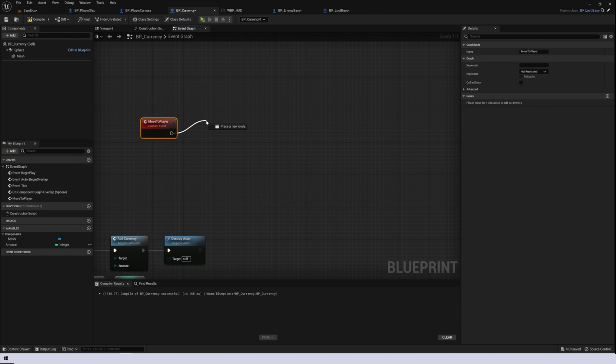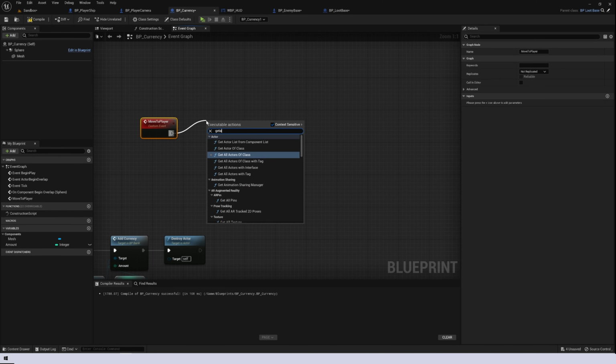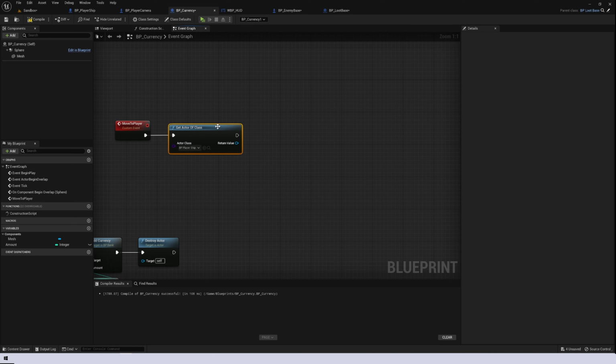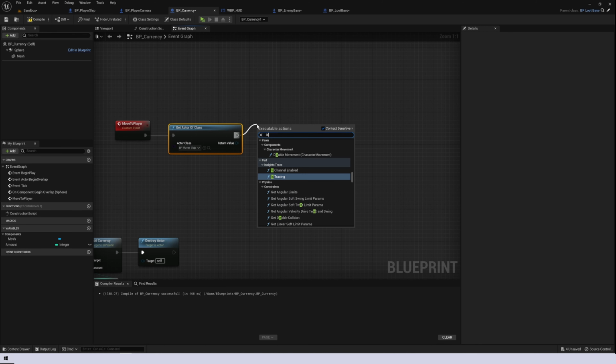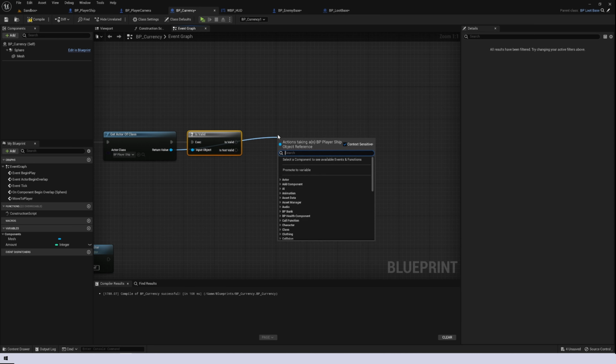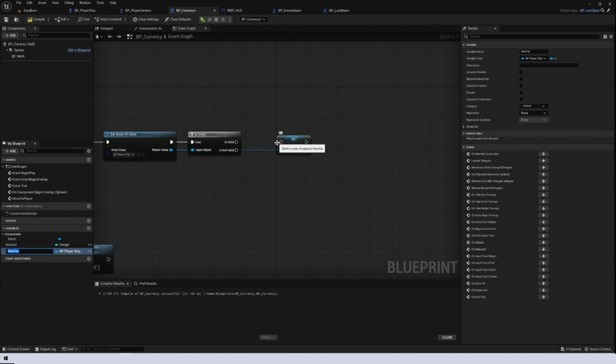So the first thing I want to do is get actor of class, and this is going to be player ship. Now again, there may be a situation where the player has died and there will be no ship left in the game. So let's start by checking, is this valid? And if it is, I want to promote this to a variable, and we'll just call this player ship.